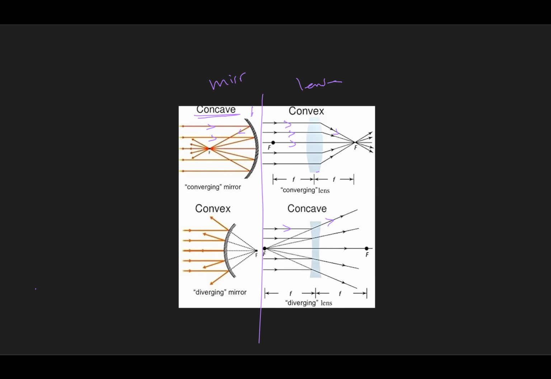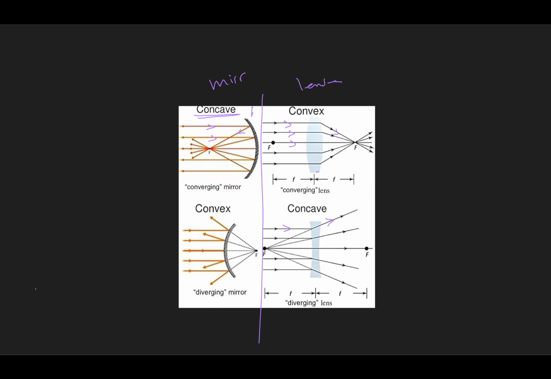Like glasses now, when we wear glasses because we have a problem with our sight. That means these glasses are lenses, because the light that is reflected from an object to our eyes will pass through the glasses into our eyes. So these ones are lenses. But for mirrors, it's just reflected, so that means it will not pass to the other side.